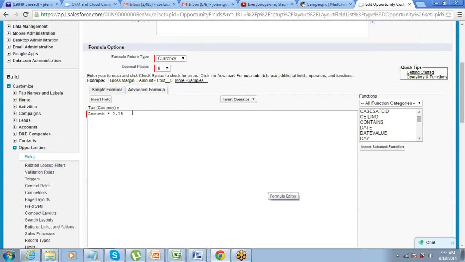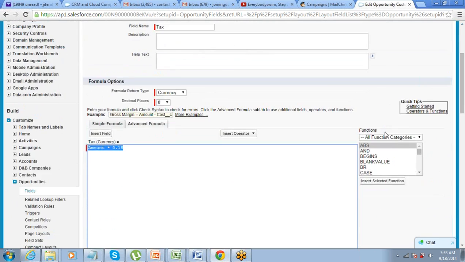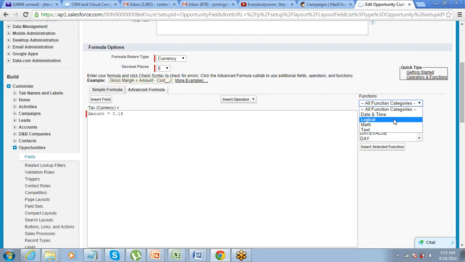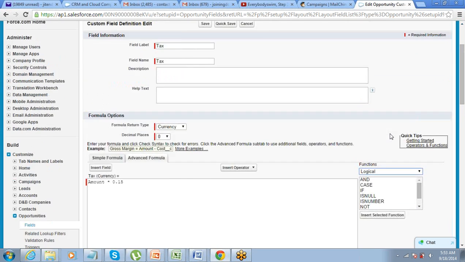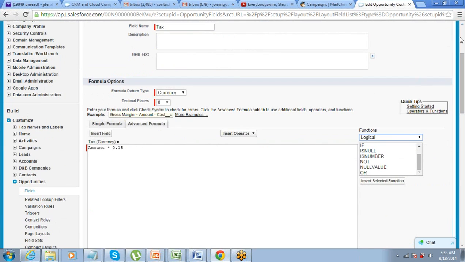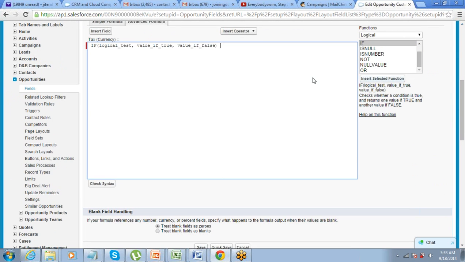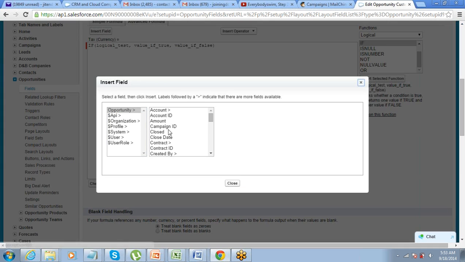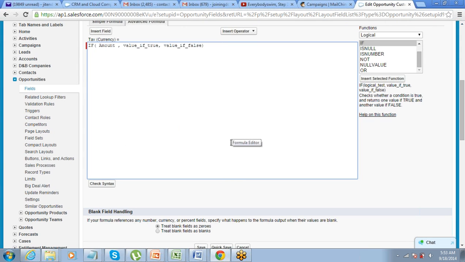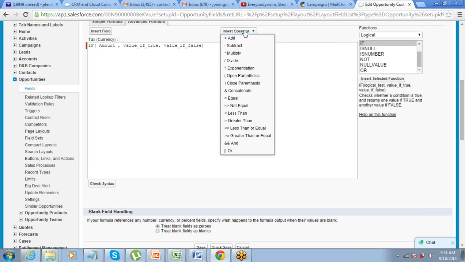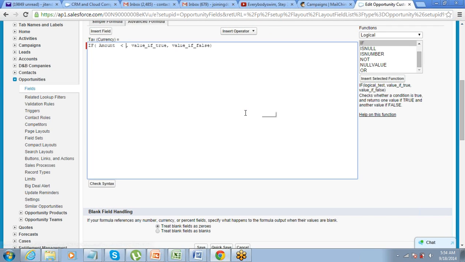So now we will need a function here. Which function do I need? I need a logical function. Which logical function? If. So I have to put an if function here. If amount, you can insert operators from here also if you are not aware of some operator.